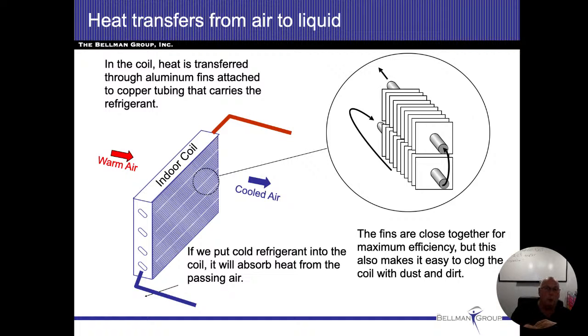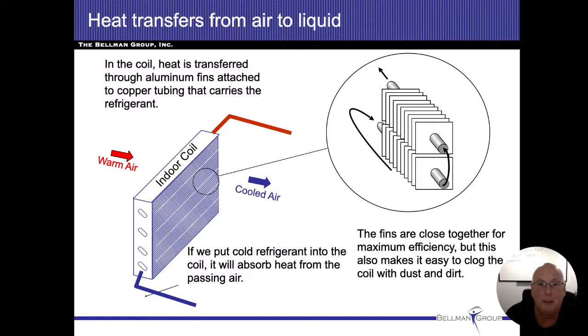And the more times that coil passes over the more air, the more heat it can either absorb or discharge. So at this point in time, we're talking about warm air going over the coil. It ends up absorbing the heat into the coil, and then cool air is what we're going to feel coming through the house. The problem with these coils is because they're so close together, I should say these fins, they're so close together that there's always going to be condensation forming on them. If we let dust get past the filter and get onto these coils, it starts creating a layer of mud.